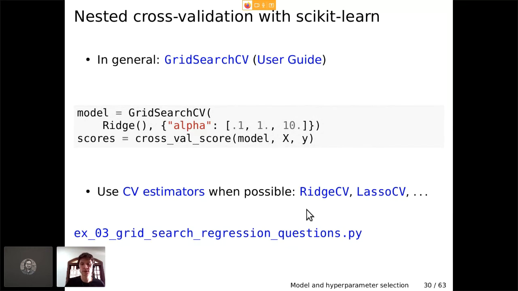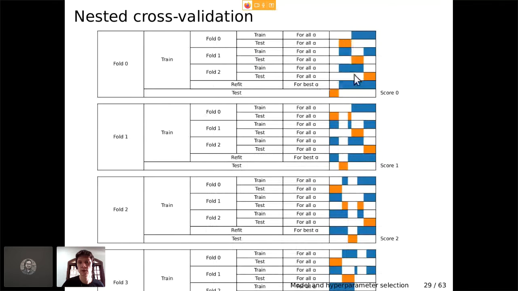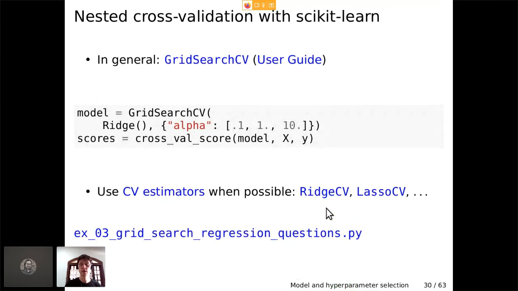Because what takes time is computing an SVD of the design matrix. And once this is done, there's a computational trick that allows us to get leave one out cross-validation scores for a wide range of hyperparameters alpha very quickly. So there is a specific dedicated estimator in scikit-learn called RidgeCV that does this in the smart way, rather than in the generic way implemented by GridSearchCV, which implements this whole thing in the naive approach you could imagine.